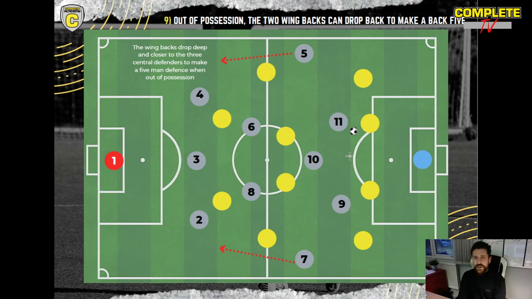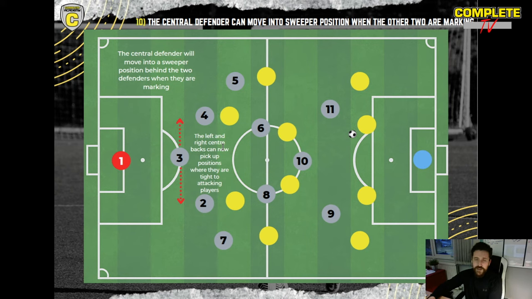So we're looking at out of possession now. Now, this is where I said to you before, the wing backs can drop in and make a back five. This is where the demand for their position, so you're looking at their physical and their fitness levels, game understanding of that position. They need to be able to be working high up the pitch with the attacks and to drop back in and support and make a back five here. It's a lot. It's hard work. Be specific on who you choose for that, and if they can drop in into these areas and make sort of a back five along there, they're going to be very hard to beat.